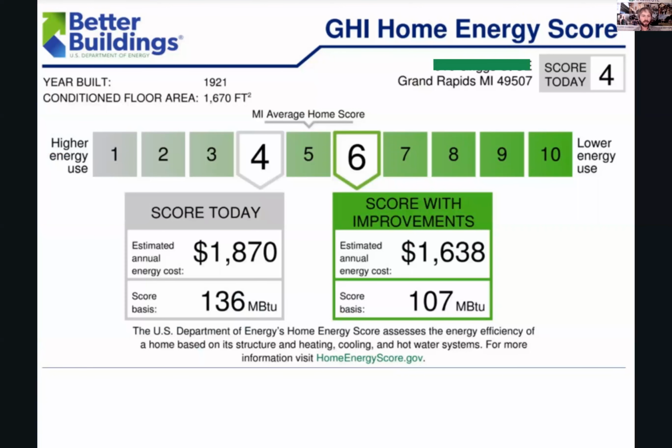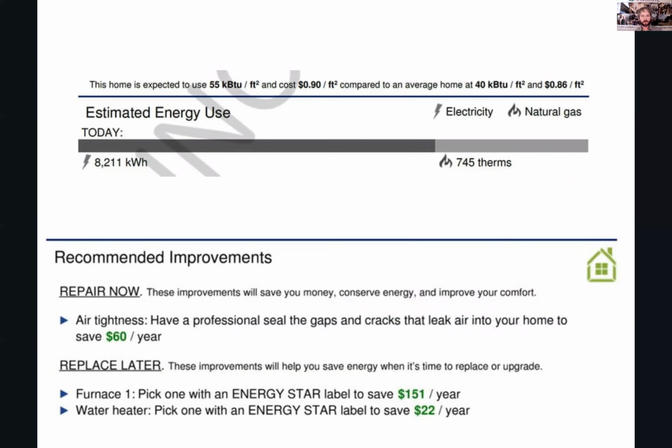And then once you have the assessment done, you're going to have hopefully a score, a rating, an energy improvement plan that says, here's where you are now, and here's where you can go with some improvements that make sense for your project. And hopefully, you'll have some more ideas on what your electric to gas usage ratio is, what your kBTU per square foot is, and then again, a repair plan based on now versus later to make an informed improvement on your project.